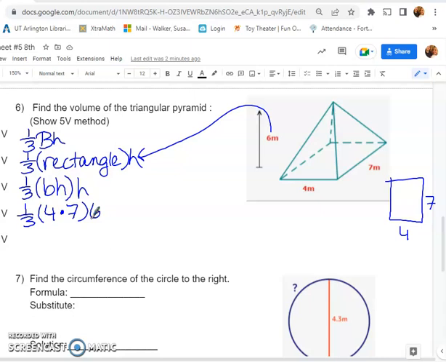Now, if you have your calculator, I want you to listen. Press Control Divide. Control is yellow, divide, and you're going to see a fraction. You're going to press 1, down, 3, and then press over. Okay? Those arrows are kind of towards the top. So Control Divide, 1 down, 3, over. Then press times 4 times 7 times 6. You don't even need the parentheses. You can. It's fine. But put that in, and you should get your answer. So use the calculator. Okay?